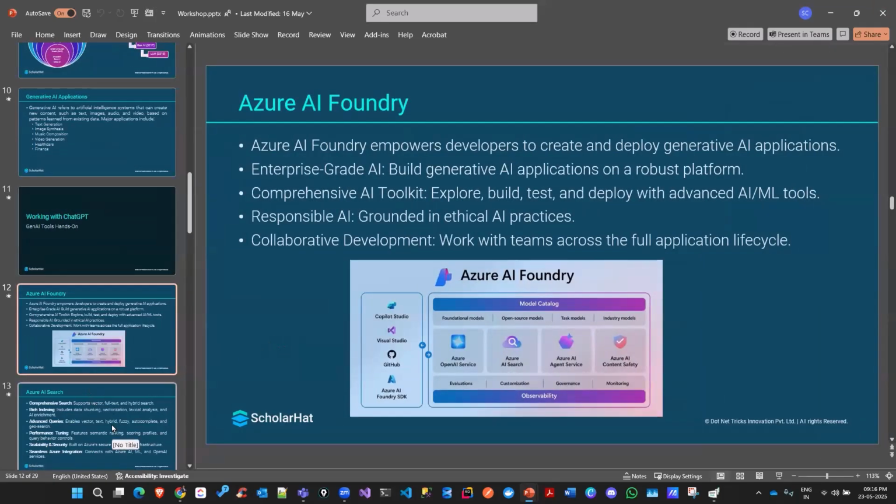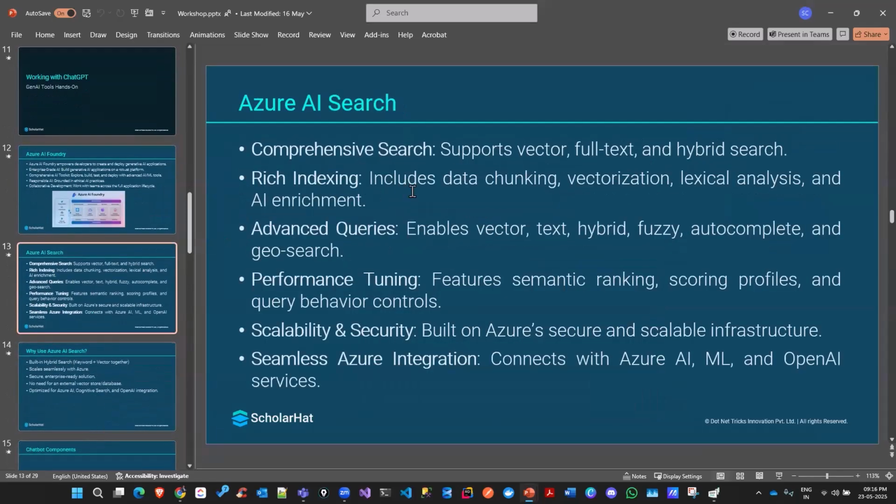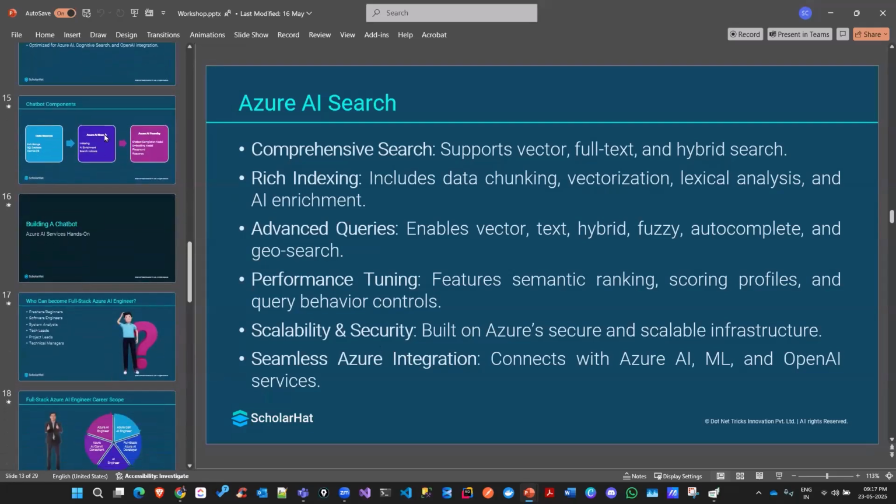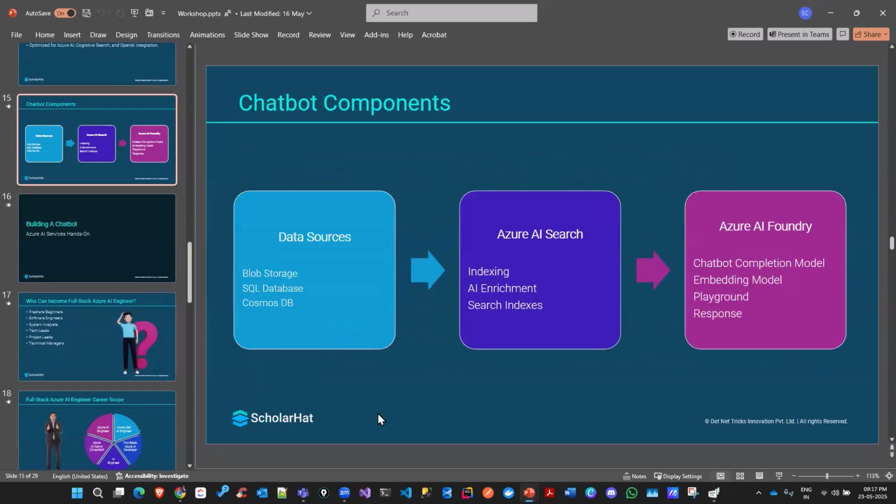Then I will create here the Azure AI Search. When it is coming to Azure AI Search, we will use it for the indexing purpose, for the data storage. It supports the vector database, it has the full text support, so that whatever query our customer will make, it will come to the Azure AI Search and it will extract the data from the PDF and return the things.